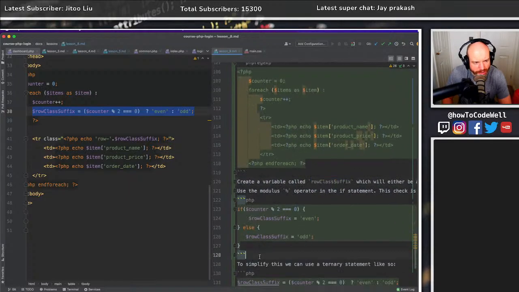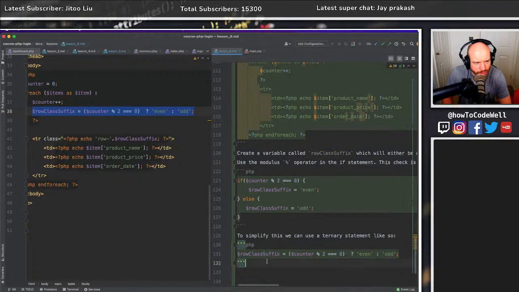Okay, so I can do it down here. The row class suffix will be used to be concatenated. Again, a word I can't spell. Concatenated.